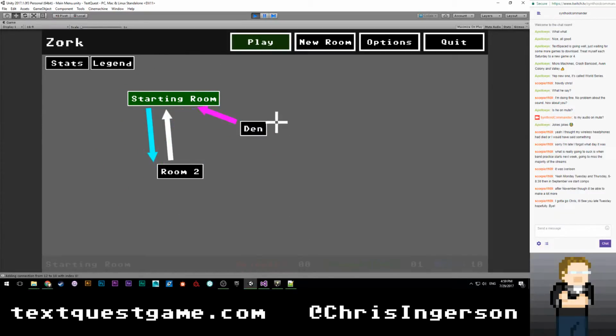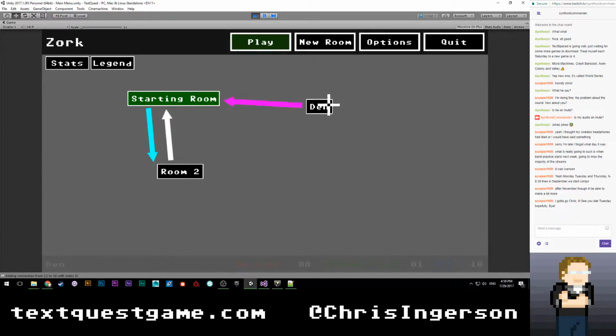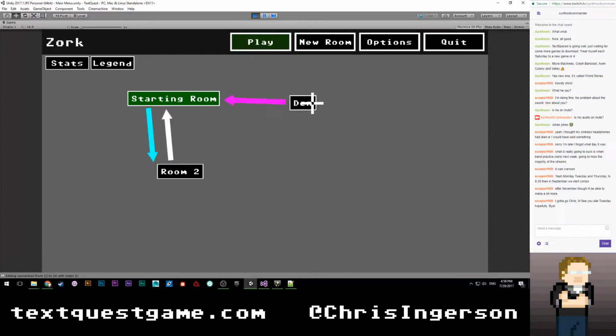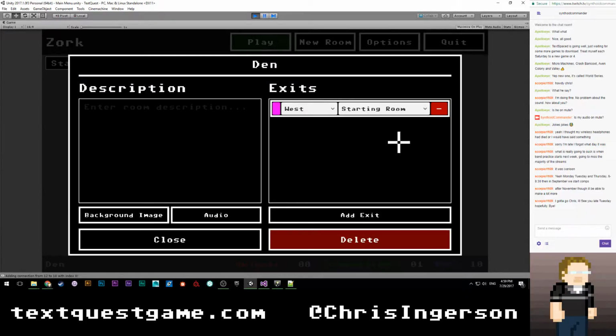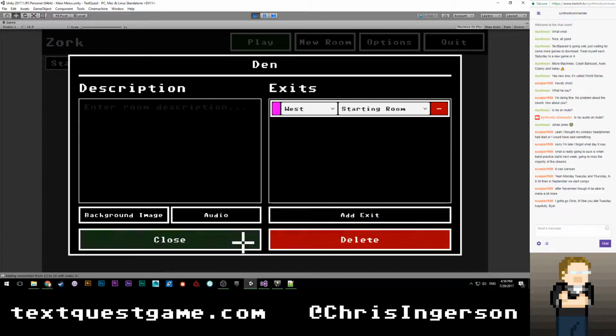I still got to do this. I got to fix this dragging problem. Still not entirely sure why it's not one-to-one, but whatever. Okay, so that works. And oh, you know what? Now while we're in here, okay. So yeah, wanted to make sure that those work. Yes, no. We'll hit no on that. We'll close out.